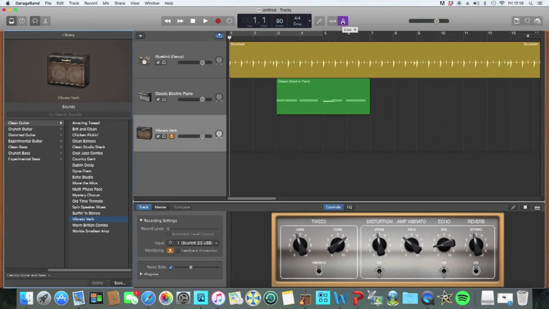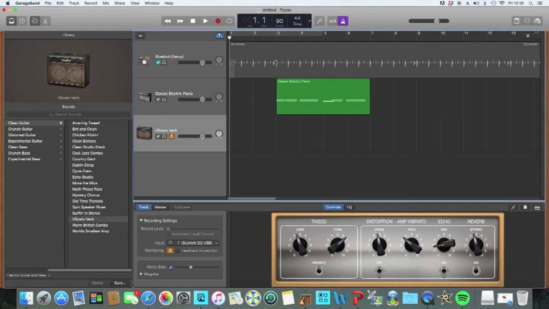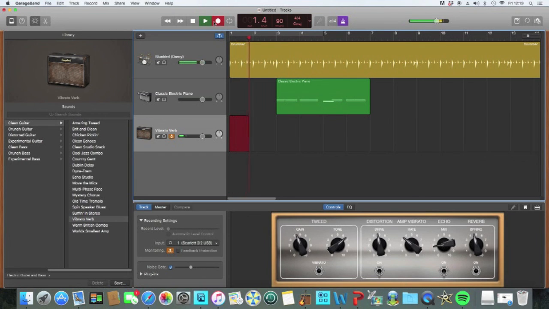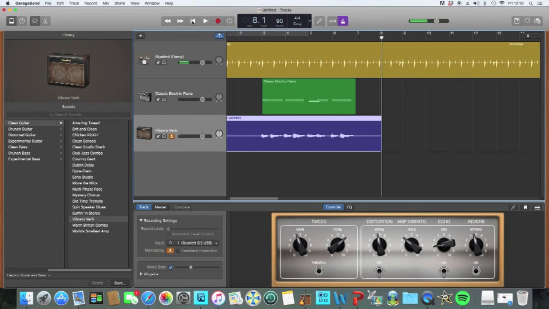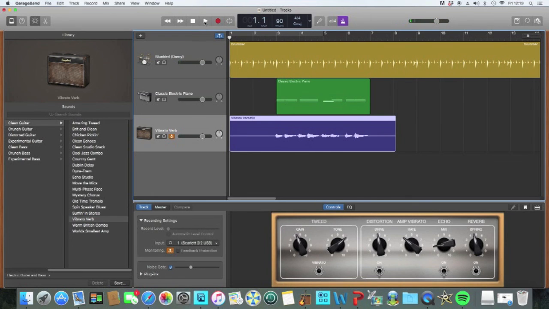So once again, I've got my metronome set, my drums are ready to go. When the drums are muted, you'll see that yellow goes to grey, so that won't play then. So we unmute it, we can see the yellow, everything's lit up nice. And I'm going to press the record. So just a little recording there over the top, just to show how we can mix them in.